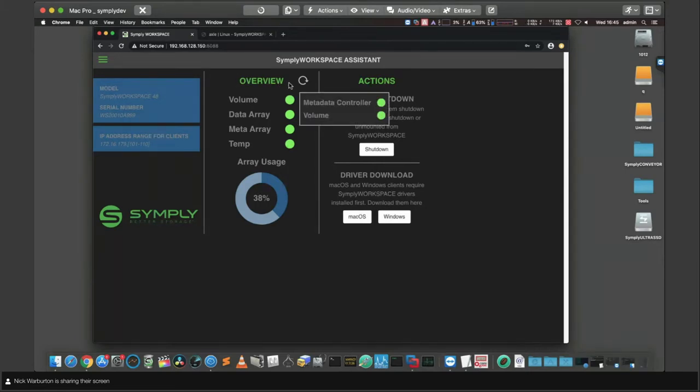So really this brings up all you need to know. When you come into the system for the first time, if you're on Mac or Windows, you just come in here and select whichever platform you're on. That'll download the installer packages, and you just follow the installer for whichever operating system you're on. Typically, you'll then need to reboot either the Mac or the PC, and then your workspace will be mounted on the Windows drive letter you select in the case of Windows, or it'll just pop up on the desktop as you can see over here, available, ready to use.